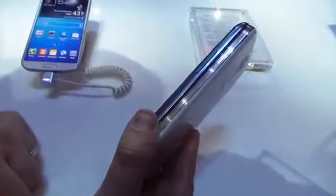If you put them side by side, you can see the volume rocker moved up just a little bit on the S4, but not much. The power and lock button are in exactly the same spot. If you put them right on top of each other, there's really not that much of a difference. Certainly a little bit thinner and lighter on the Samsung Galaxy S4, but you still retain the removable battery and expandable storage that folks tend to love.